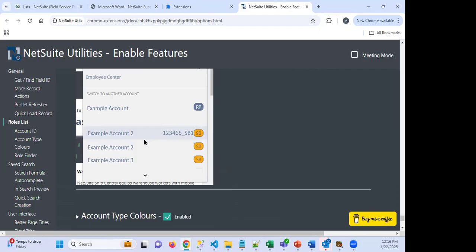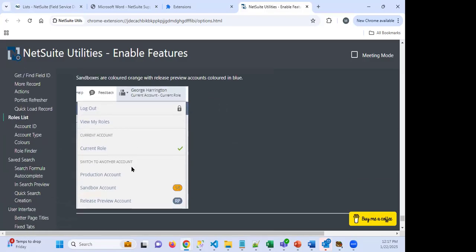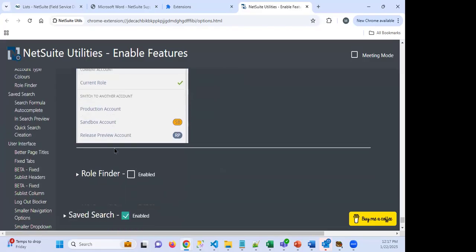If you're in Sandbox 1 or Sandbox 2, this will give you that ability. And this one also has sandbox type colors turned on. So what you're seeing is that the sandbox is orange, release preview is blue, and that's this next checkbox. So it's just a visual way to tell what you're selecting, even though there's also text, but this gives you a quick way to do it.